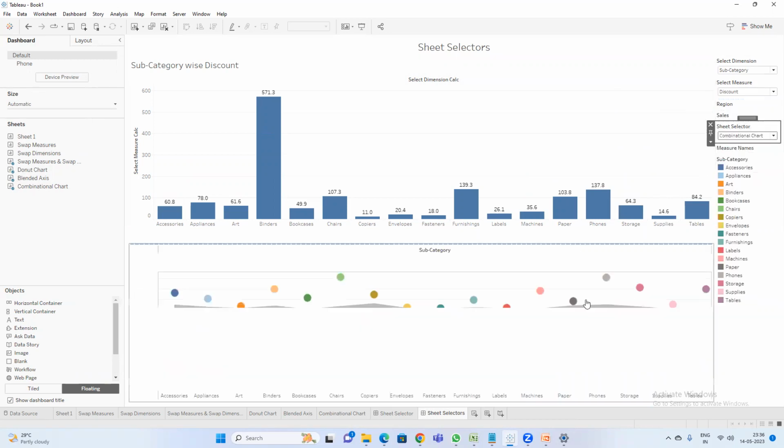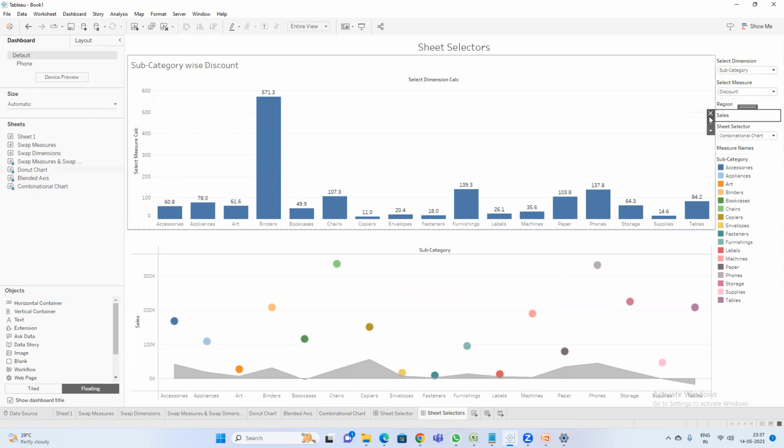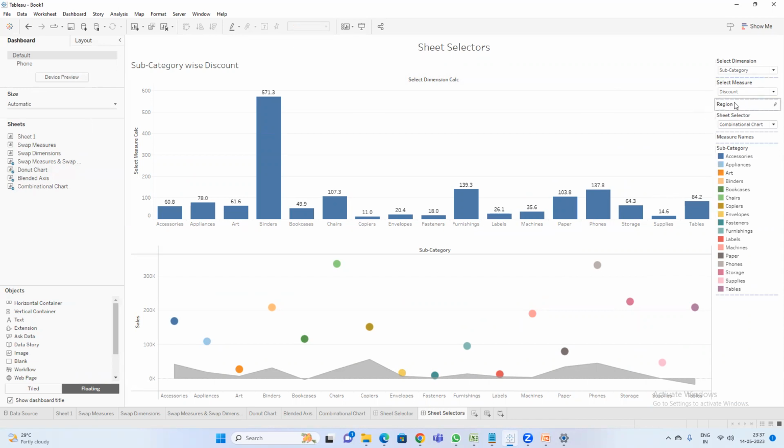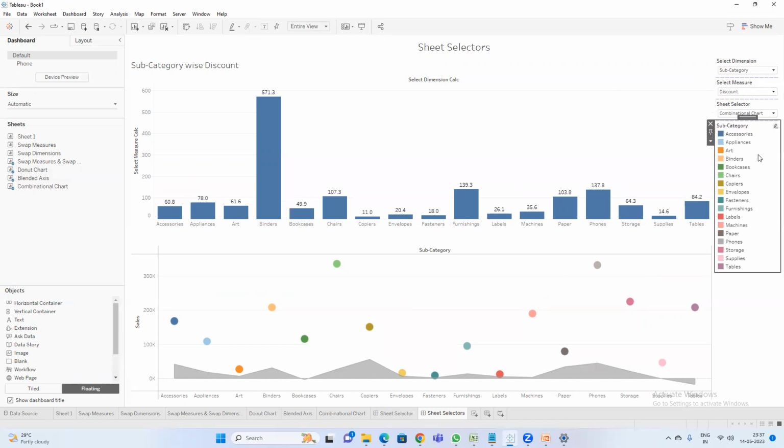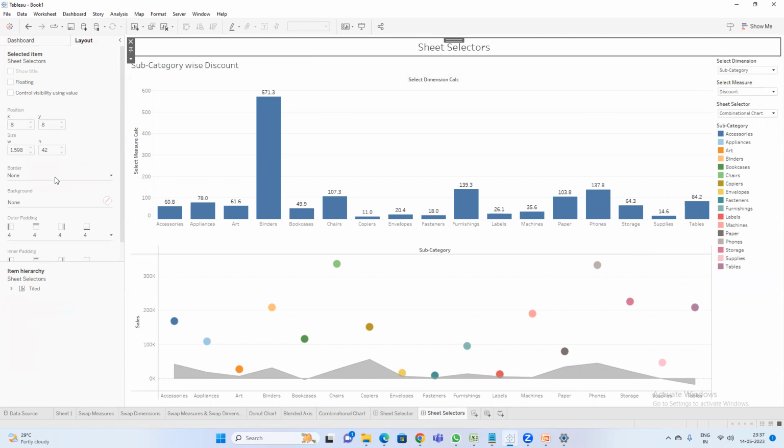So it is occupying the space. It will remove the existing one and it will show you the other ones. So these are color legends. And this is the parameter for this chart. And these two are the parameters for this chart. And we can make some designs and all.